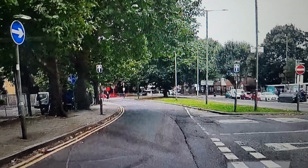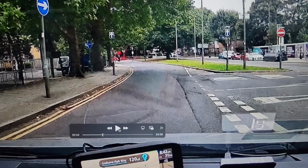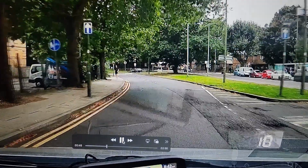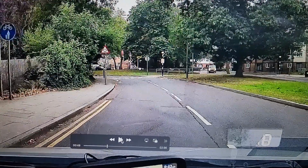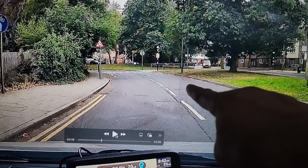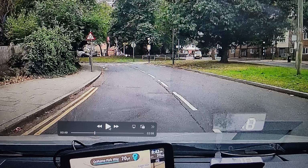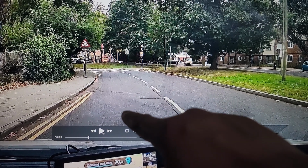So we're going to go all the way to the end, and if you are going right, fourth exit, you have to stay on the right, compulsory. I mean, sounds obvious, but now you can see there are two lanes here. Okay, so now the student should be moving over to this lane here, to go right all the way around.